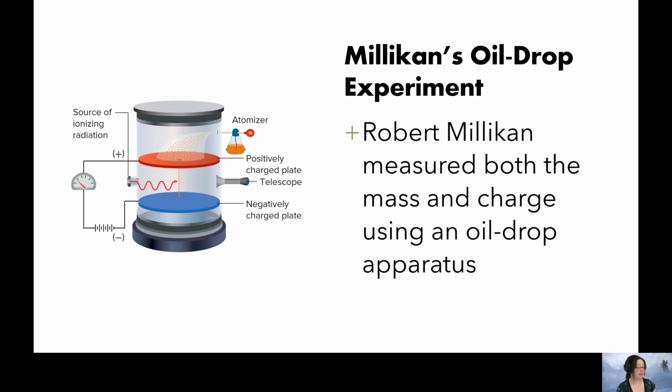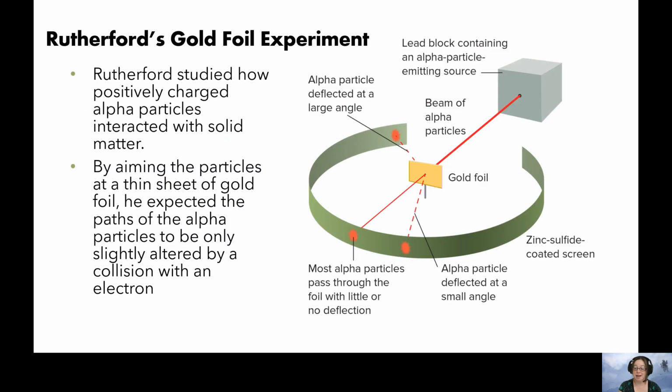So just a quick recap, the three people that were most involved in the finding and defining of electrons were Sir William Crookes, J.J. Thomson, and Robert Millikan. Then Rutherford came along, and Rutherford's a pretty cool guy. He basically led this huge lab. A bunch of his students had their own amazing discoveries as well under his guidance, but he's responsible for finding out that there's a nucleus in the atom.